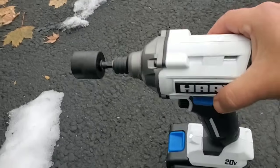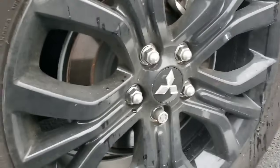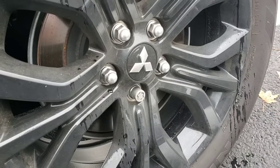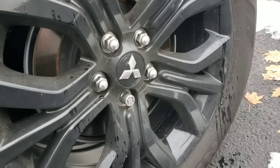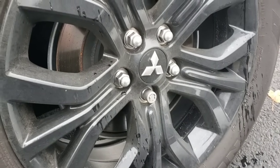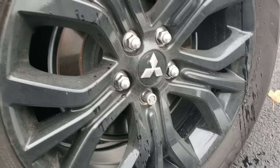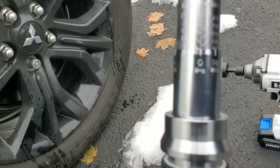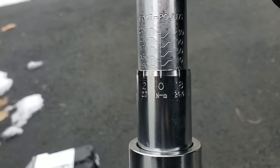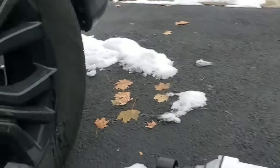The smaller socket will help performance a little bit - gives it a little bit more torque. These lug nuts are supposed to be set at 80 foot pounds - a very small torque setting for the Mitsubishi Outlander Sport. It's actually a little bit less than my Nissan Altima, which was 90 foot pounds. So this is 80, but we're gonna set these at 90. As you can see, we're right at the 90 mark - foot pounds. Let's rock this.